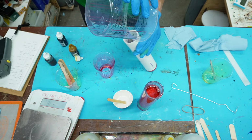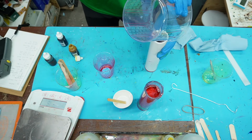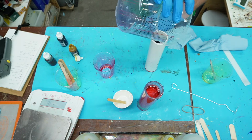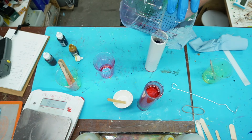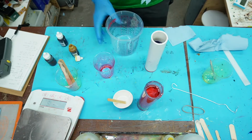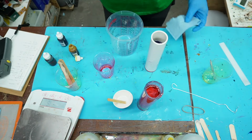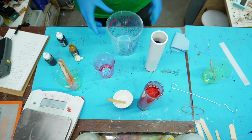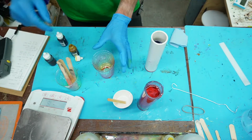Okay, we got some purple. Hopefully I'm not messing anything up. And if you want even more, another way to do this is you could pour in maybe half the yellow, pour in a little bit of white, pour in the rest of the yellow, pour in a little bit of white, pour in half the purple, a little white, and you might get a little bit more of a mixture going on.